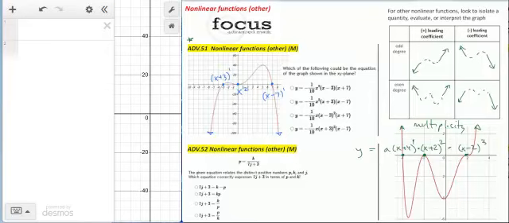So when we're looking at these problems, we need it to have an x squared, so I can eliminate those two. It needs an x plus 3, so I can eliminate that. It needs an x minus 7. This one has that as well. And so you can find your answer either by process of elimination or by actually finding the one that models that situation.